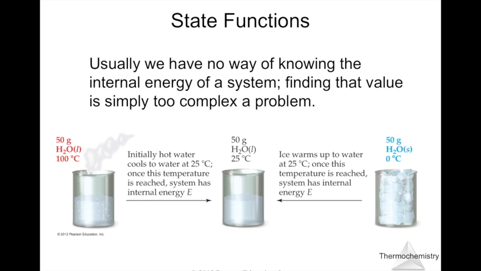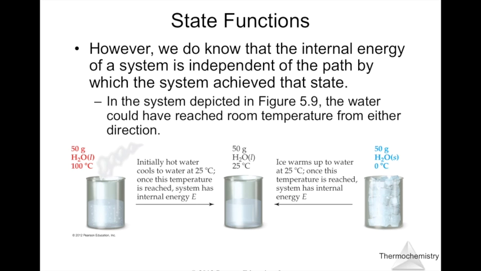The next thing we're going to talk about is a state function, because knowing if something is a state function can be pretty handy. A good example of this is figuring out E. So usually we can't really know the internal energy of a system. It's basically too complex of a problem. But we don't need to know how it got there, right? The internal energy is independent of the path by which the system achieved that state, right?